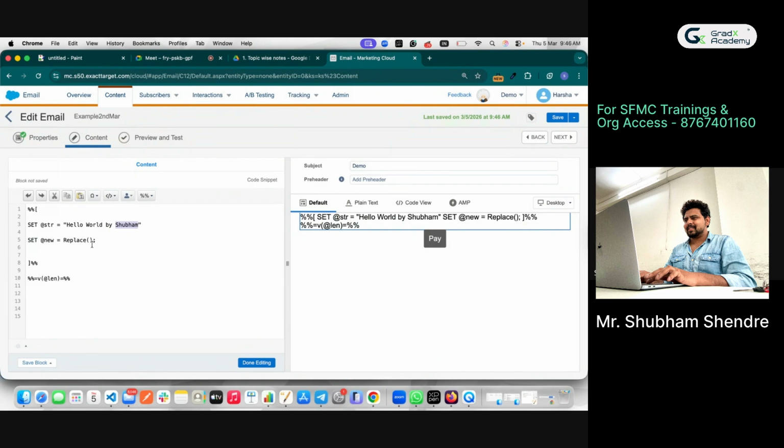It has three parameters: first is string, second is old, then new. What I have to change is the string, and specifically in the string, this Shubham should get replaced by Salesforce.